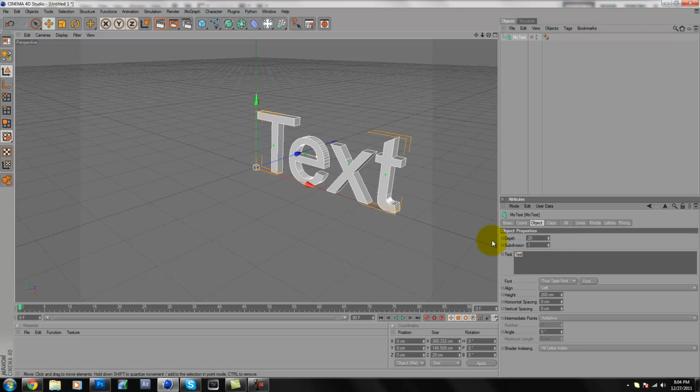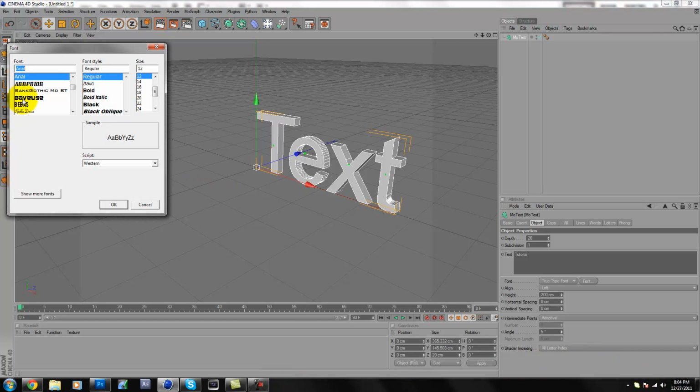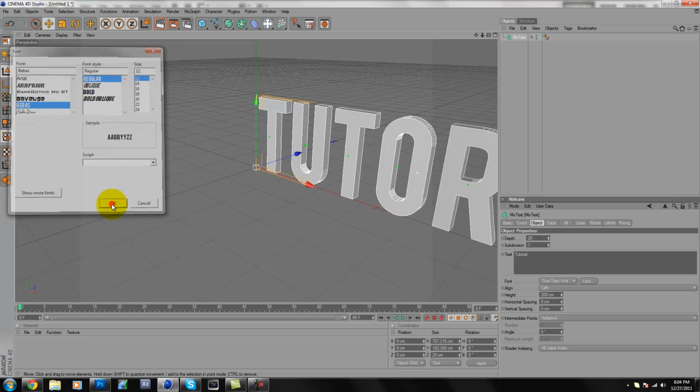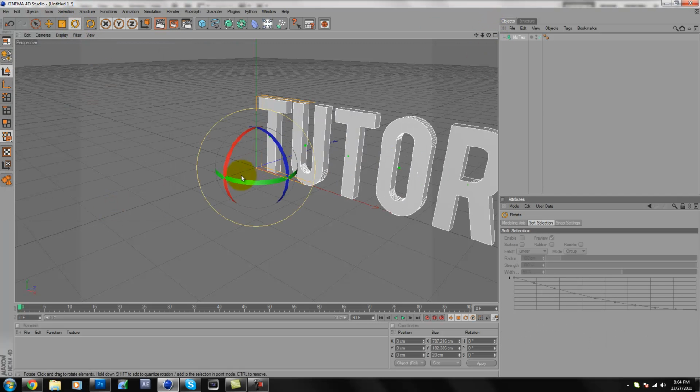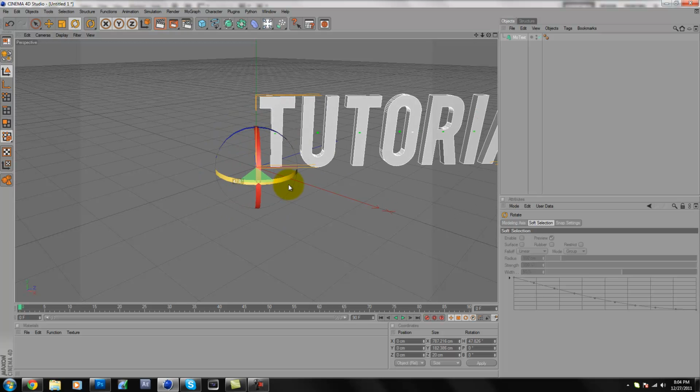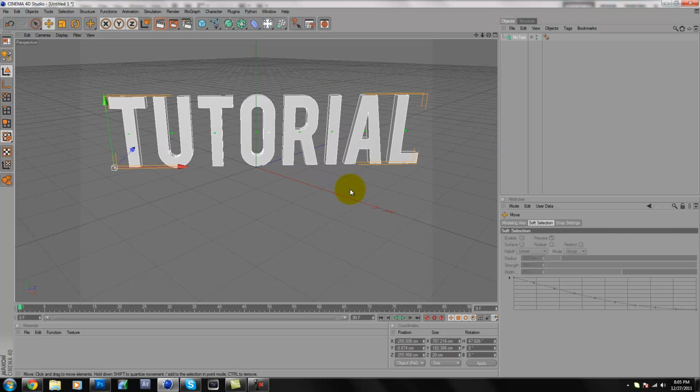I'm going to type in tutorial. That's not spelled right at all. Tutorial. There you go. Alright, now let's go to font. And I'm not sure why my computer's really slow right now, but it's actually brand new. The font I'm using is Bebas. I'll link it to you guys in the description because I think it's a pretty cool font for what I'm about to do. And now just click this tool here to rotate, and just rotate the text. Then click this one to move it, and just move it to the middle.